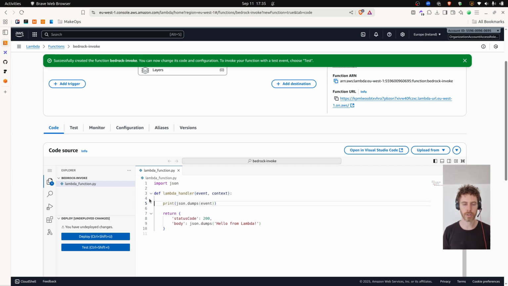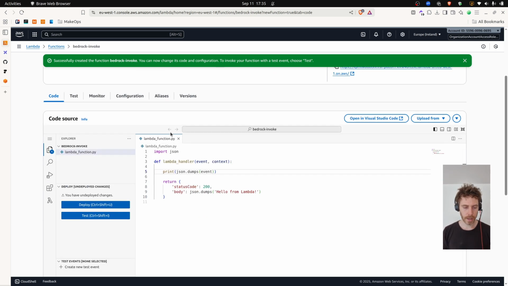And so what we're doing is basically printing out this event to our logs. This is how we're going to figure out what our event looks like, what the payload looks like. And this is especially good for troubleshooting, because you might want to see what the request payload looks like coming from your third party or from your other applications.